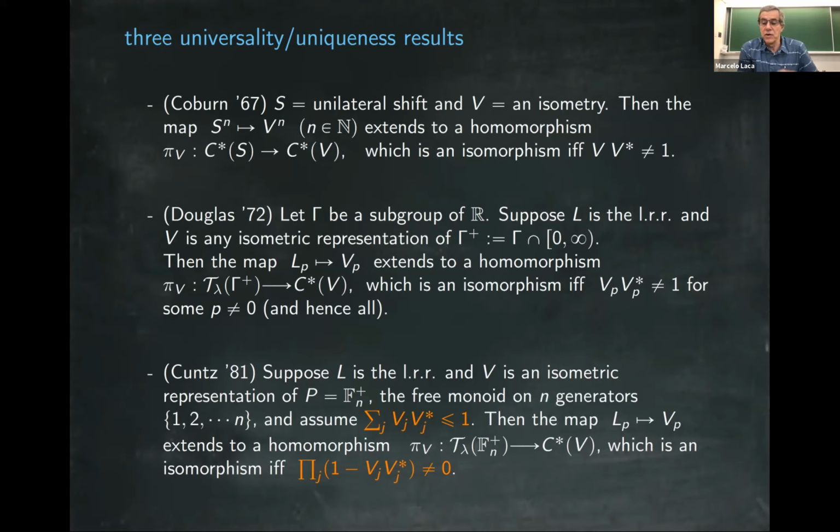unitaries. And it's enough to have one, because this group gamma plus is totally ordered. Once you have one of them non-unitary, then they're all non-unitary for P different from 0. So again, that's a characterization of a C-star algebra in terms of a universal property. And then another one, slightly different but along the same lines once you've reformulated, is Cuntz's theorem.